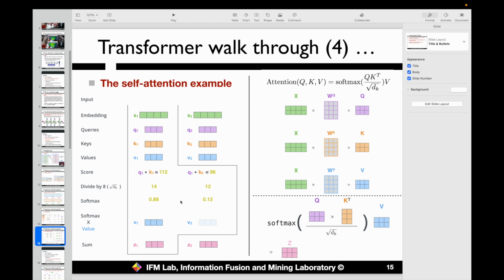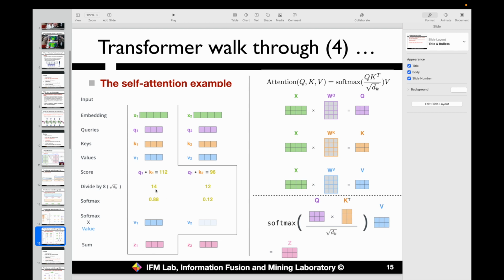So these are the scores we can calculate by dividing the score by the square root of the dimension of the QKV vectors. And you may wonder why we have to divide them by the square root of the dimension. The main purpose is to control the variance in the learning results. By dividing the scores by the square root of the dimension, we can keep the variance of the result in a certain range.